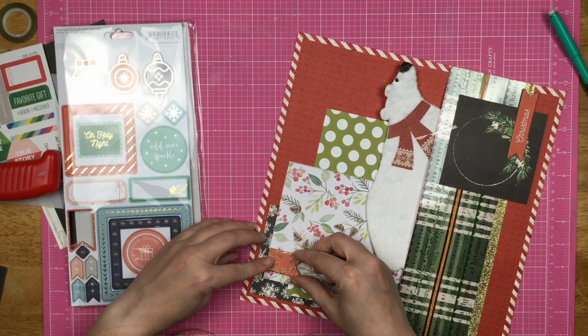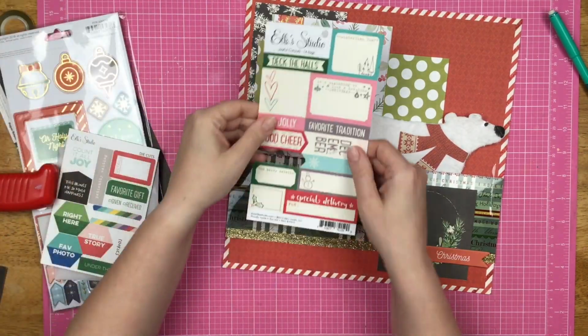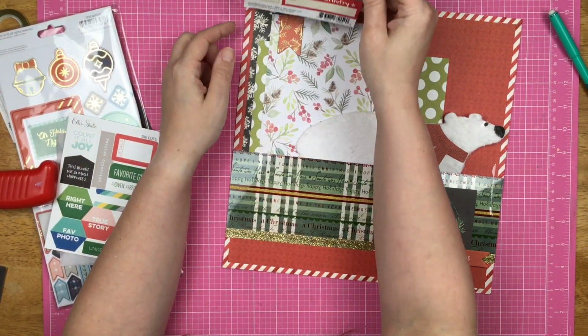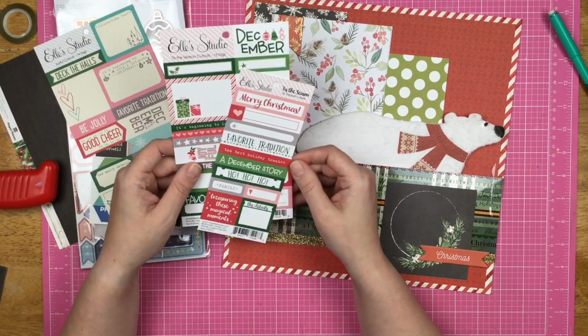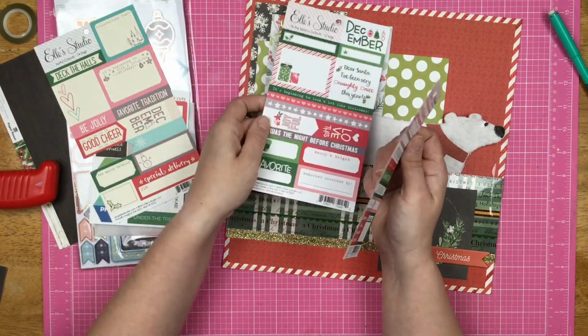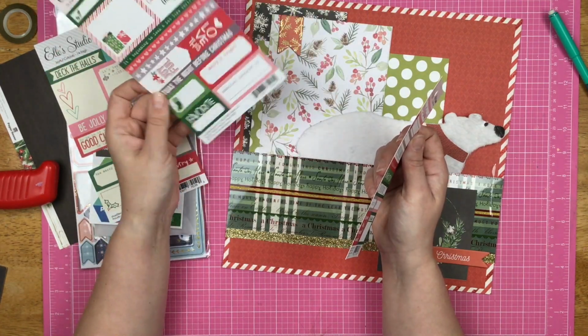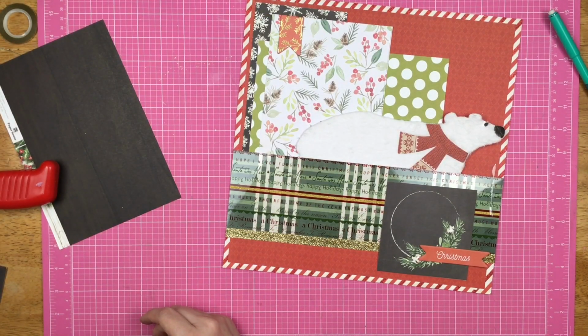Anyway, I have the pink fresh chipboards right here, and I decided to pull out the Christmas banner and layer that up down at the bottom, and then I also pulled out the little banner with kind of the branchy things on it and put that over there on top of the paper because I wanted a little bit of embellishment up in that left-hand corner.